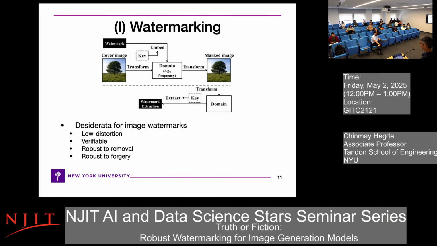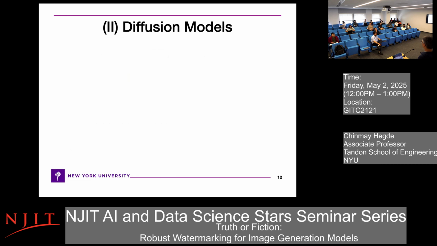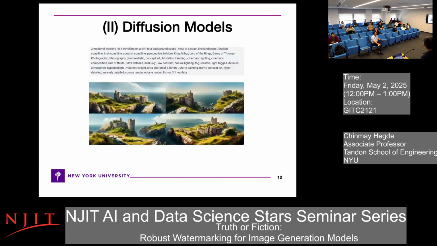Okay, so now I'll talk about diffusion models. Again, I talked about generative models where everybody knows about this. You have a long text prompt and you enter the text prompt with as much detail as you want, and then out pops an image. So how does this transformation happen? Like, what are the steps? What are the operations required to achieve this kind of transformation? How does the model function?